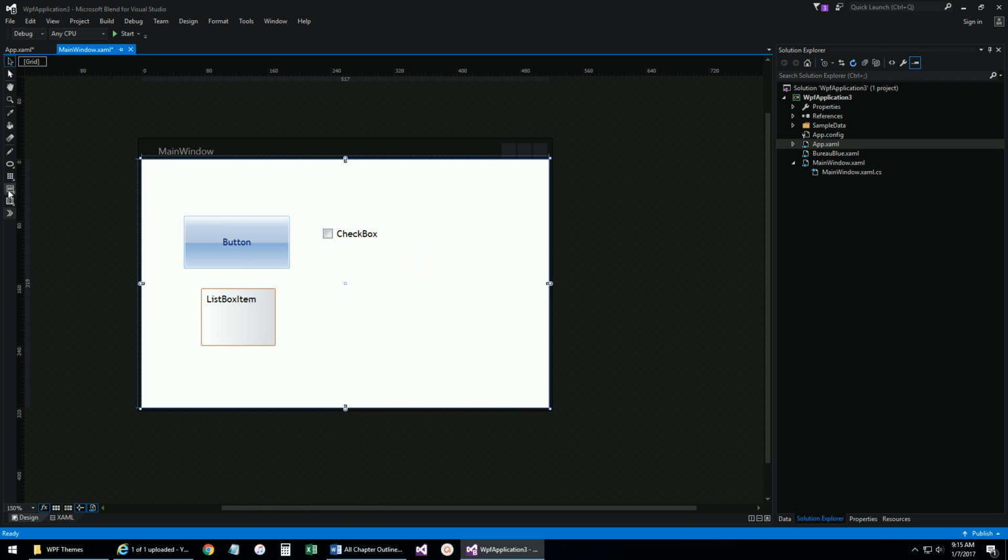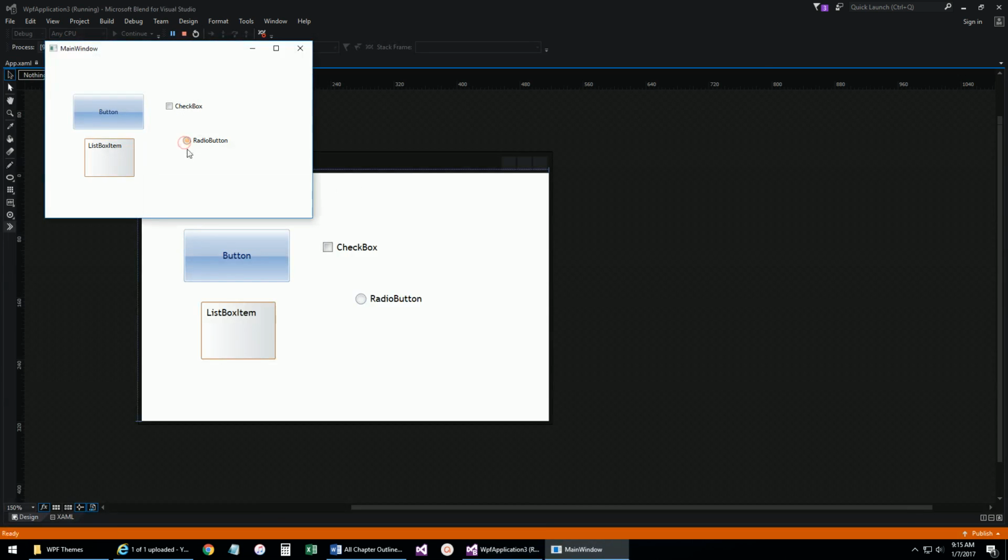So no matter what I add on here, like list box items, all my controls now are going to have these sort of defaults to them. Maybe something like a radio button, so that when I run this, you can see that this has a little yellow, a little kind of green check box. I got my list box item. You can see when I highlight these, see how they turn yellow. I click it and it kind of clicks down in orange.